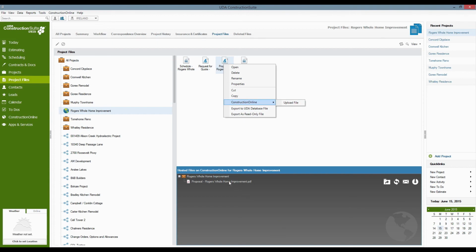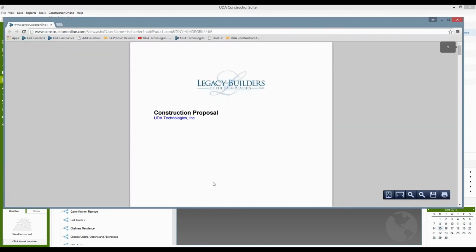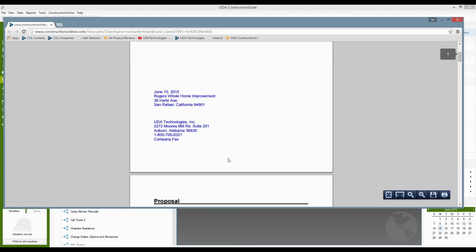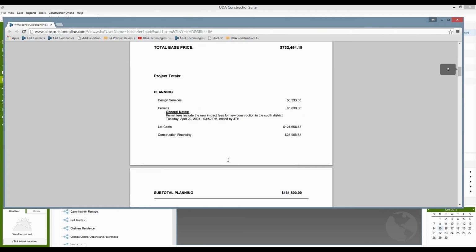And if we wanted to go in the other direction, you can also grab one of these files and download it. Same idea. You're just pulling it back into ConstructionSuite, but you don't have to do that. If you wanted to take a look at it on ConstructionOnline, you can also just double-click on the file, and it'll actually open up your profile, and it'll show you the project, and you can go through and see all the information that's available to you guys here as well. And there it is. There's my online proposal. And the client might have access to it as well.